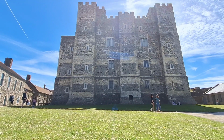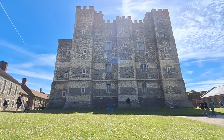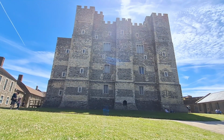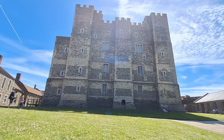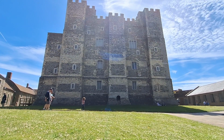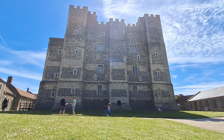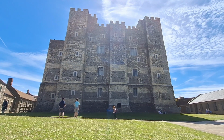Now I have mentioned that the Bailey was built in the mid-12th century, but it's believed that the site may have been fortified with earthworks in the Iron Age or even earlier, before the Romans invaded in 43. And then later on different bits were added to it. During the Roman era we have the lighthouse. Actually they built two, one here and one down by the sea. And the one that survives, I'm going to show you a bit later and tell you about it then.